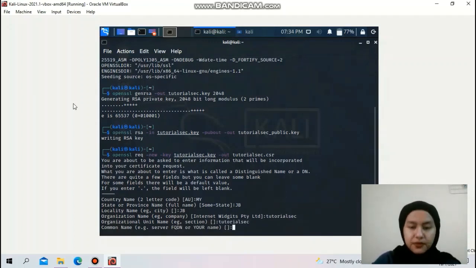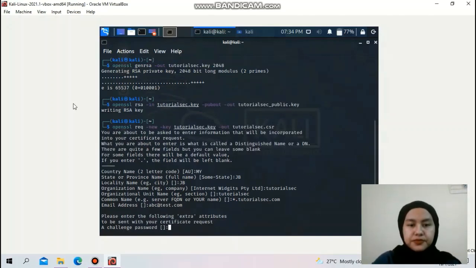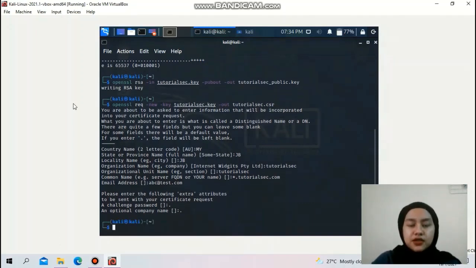Common name, star.tutorialsecurity.com. Email address, you can put a dummy email, test.com. For the rest I'm just going to put a dot, because if you enter a dot, the field will be left blank. And then we're done with that, and then we want to verify the CSR.